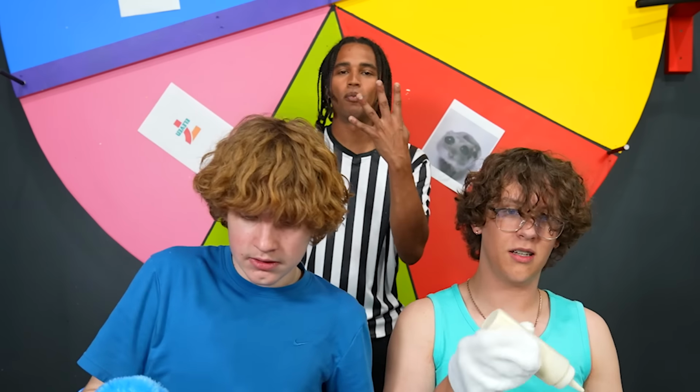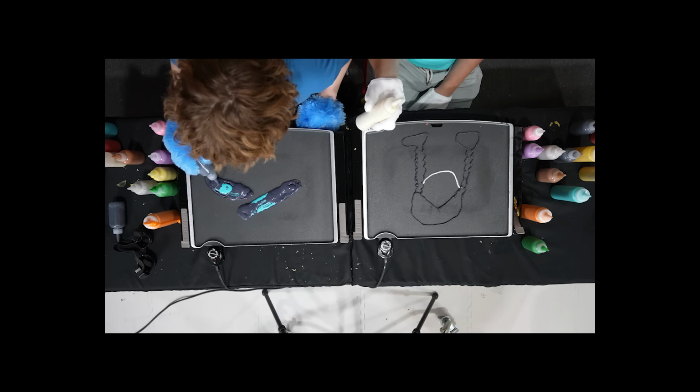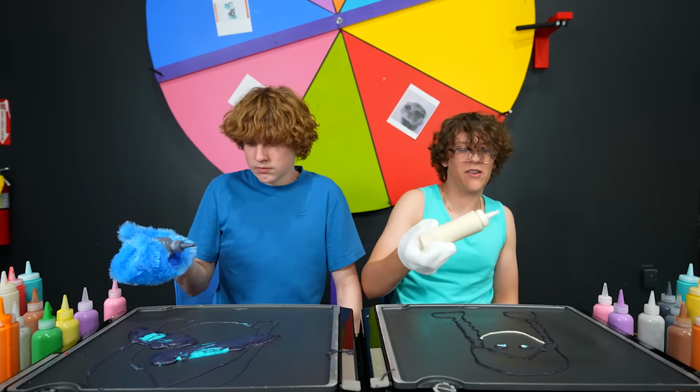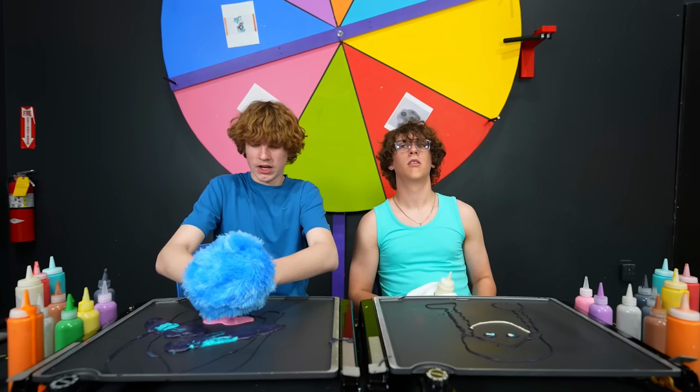OMG, they only have 4 minutes left. That's not good. Hey, Vulcan! He's mixing the blue. Just wait till it flips. No, it's too big. So she got a little eyeliner on this eye. She doesn't even have eyebrows. Like her eyebrows are so thin. Like Lana's.